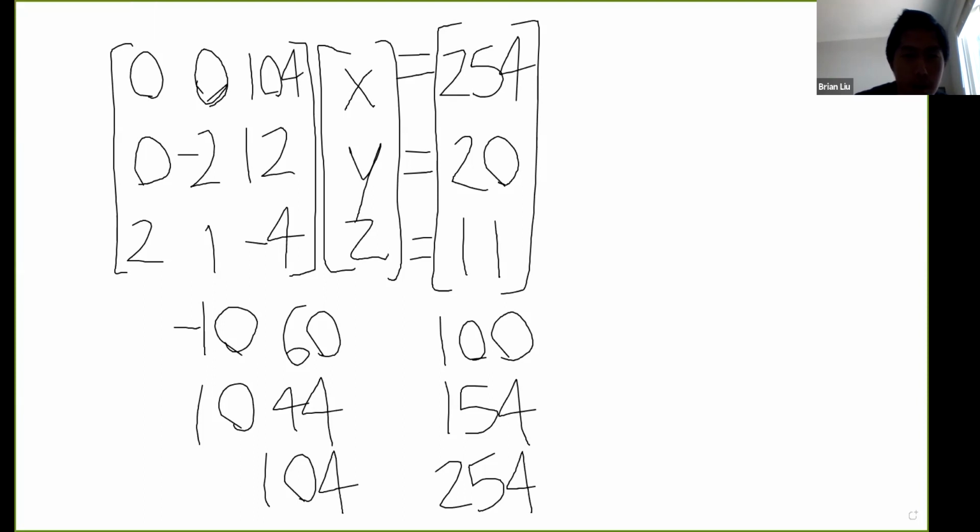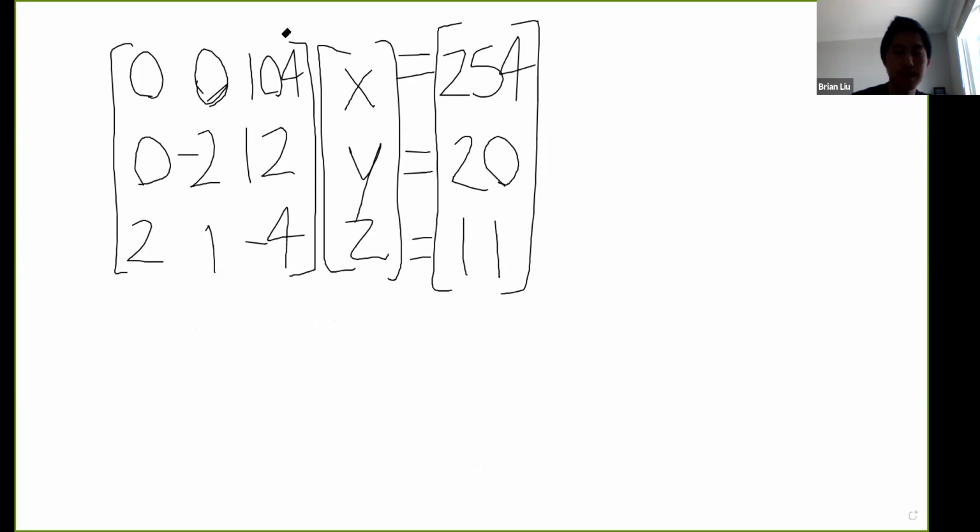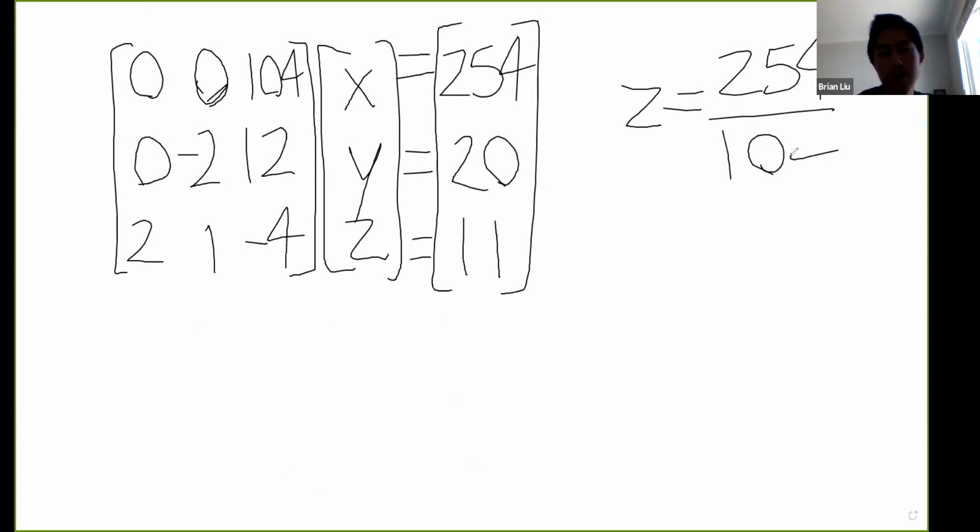So now, it's almost 2. So if you want to leave, you can leave. But basically, now we have 104 times z equals 254. So we can get z. You can get z equals 254 divided by 104. Then we have negative 2y plus 12z equals this, and since we have z, we can deduce y, just write down this equation and get y, and then after we get y, we can write it here and then get x.